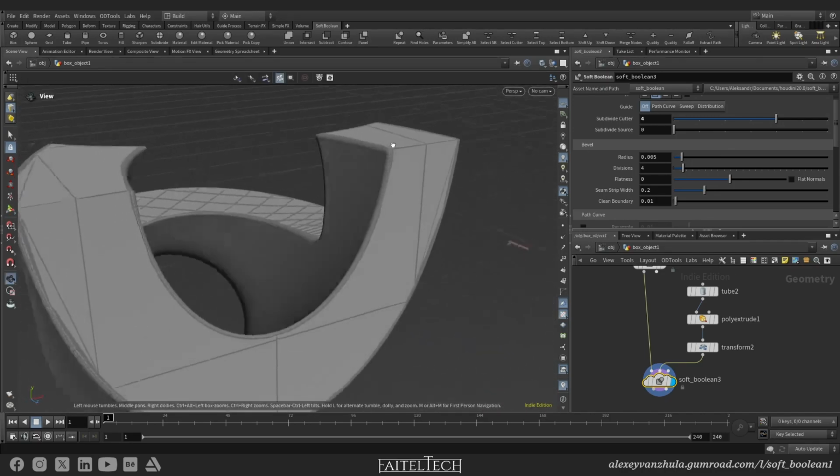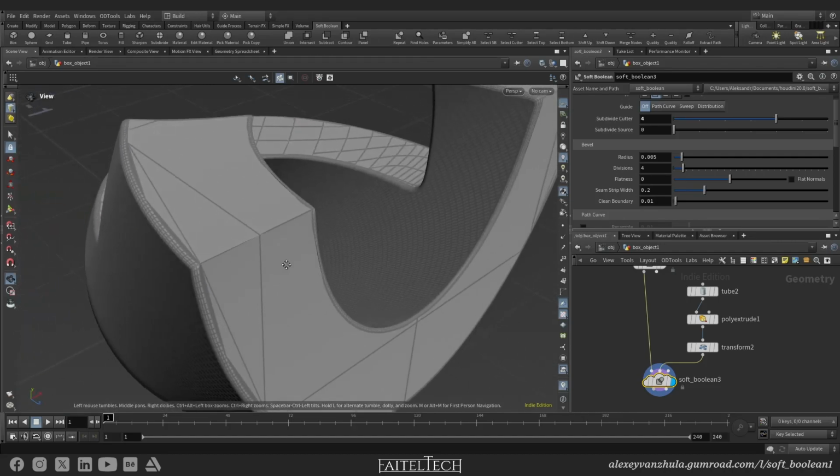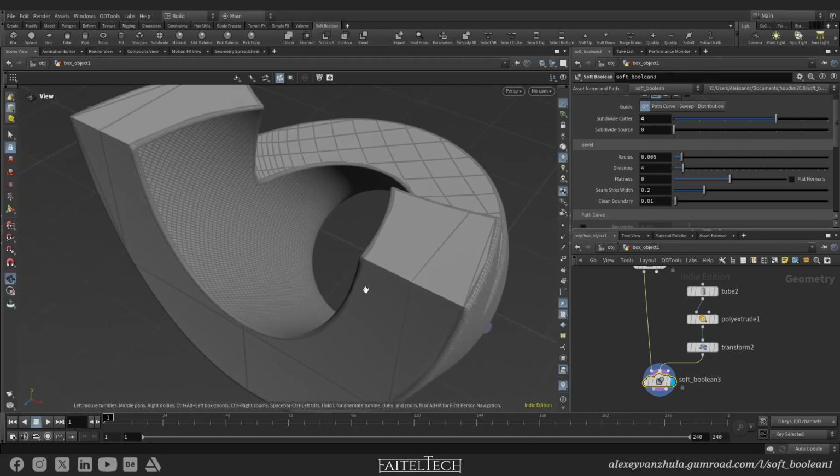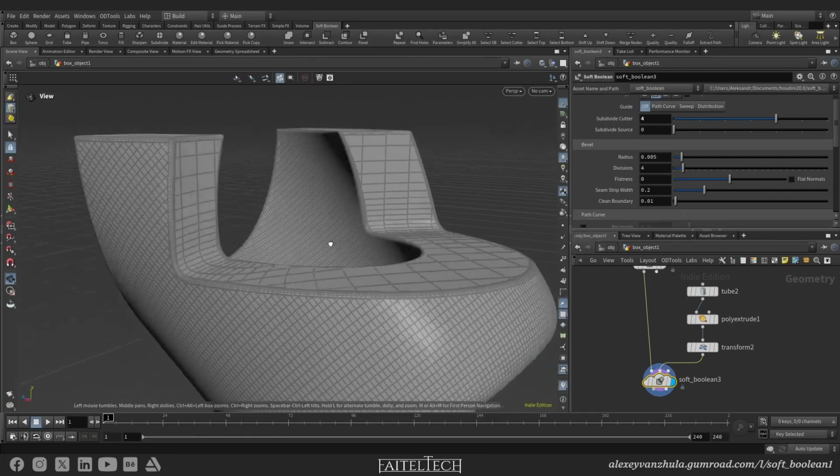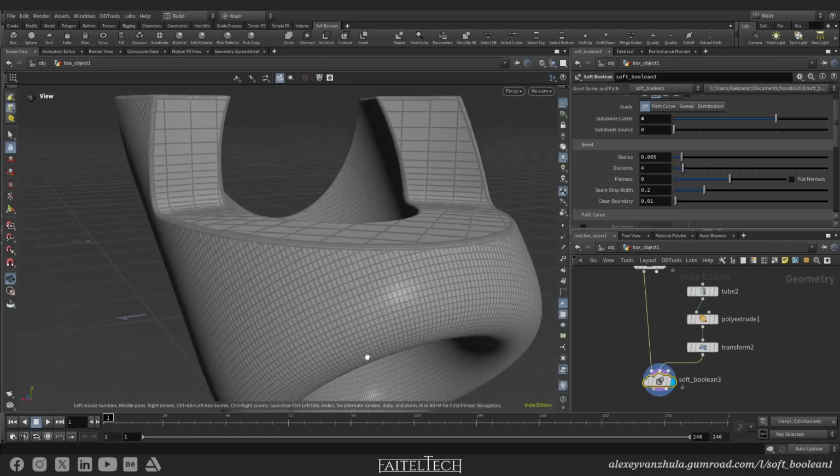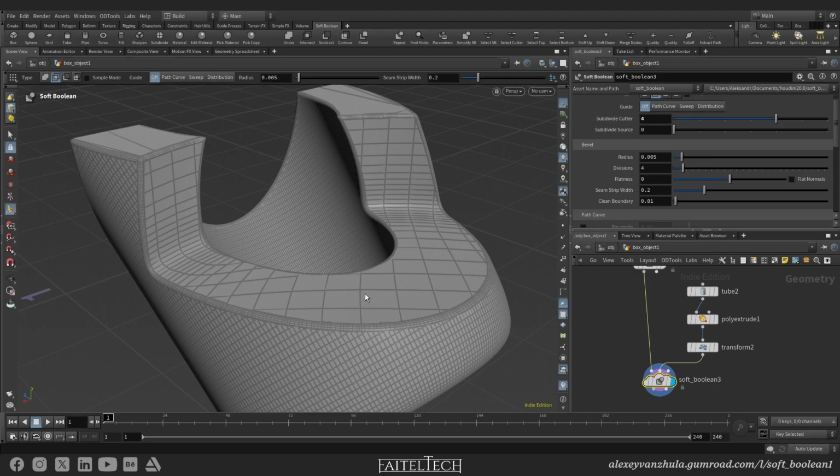And it looks good. So in most cases you just need to subdivide a cutter to get proper results. And we didn't look on another two primitives. It's a grid and torus.